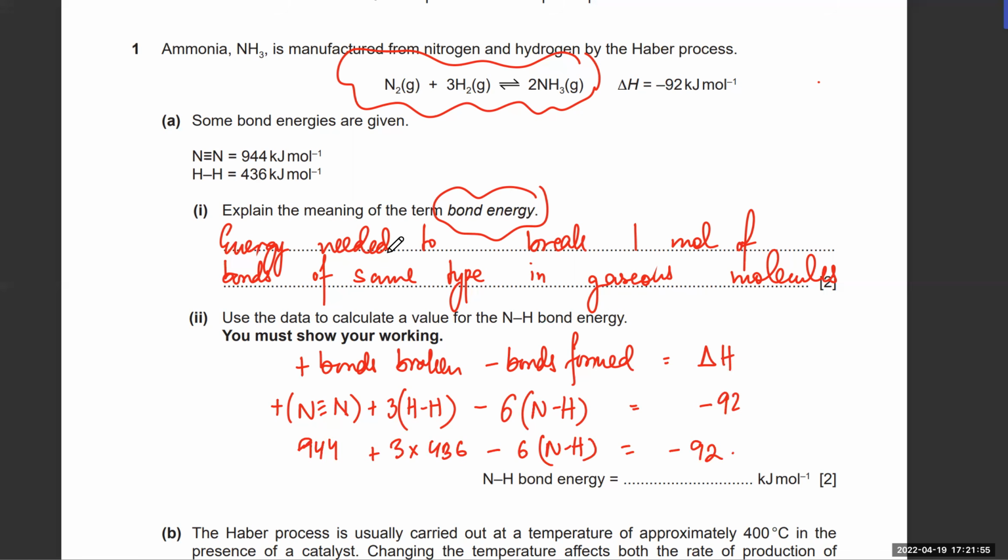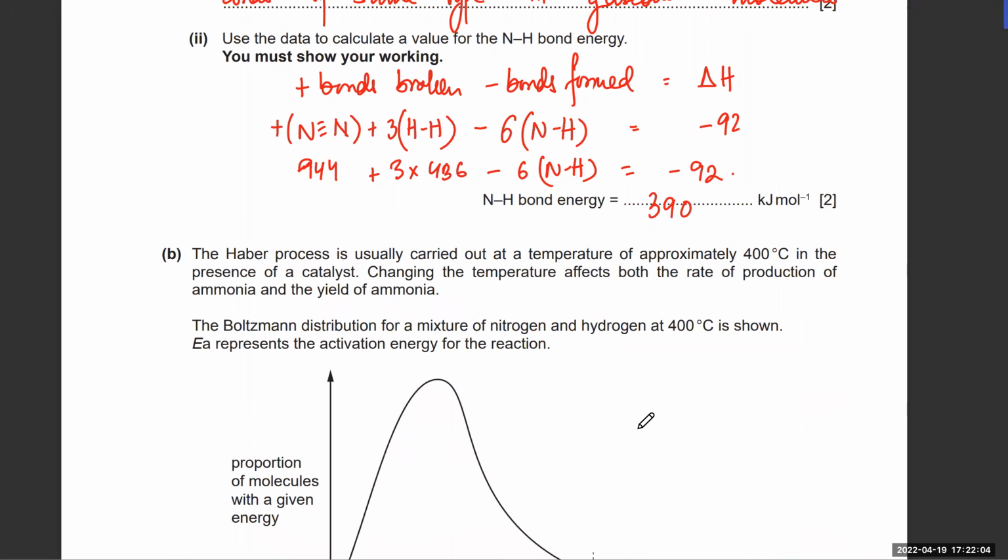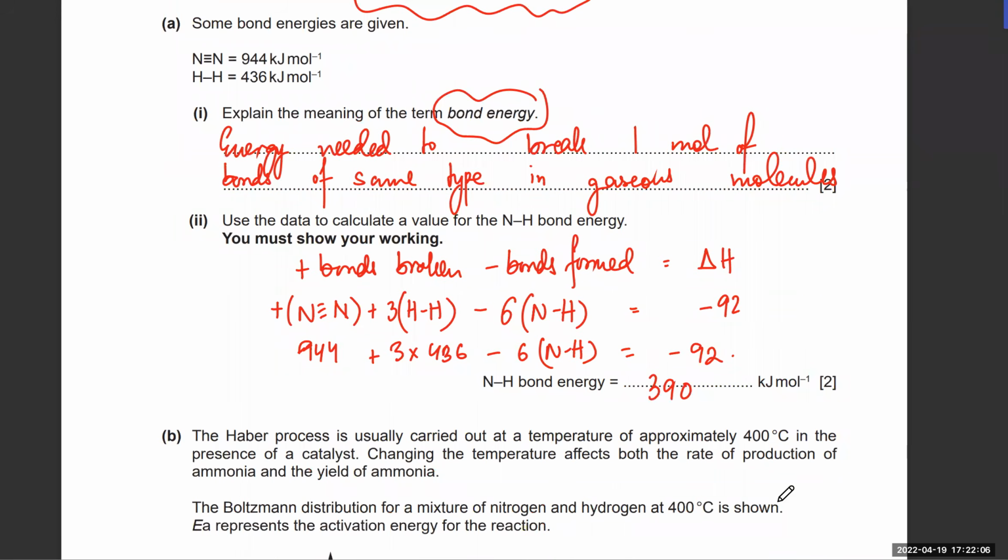391. Take a 391. That is probably going to be correct. So that you're getting 391 for this. And remember, bond energy is always endothermic. It's always going to be a positive value. So if you get a negative value, this thing is always positive, so that means you've messed up the signs somewhere.